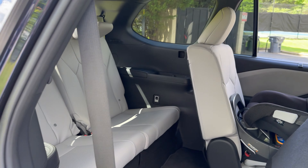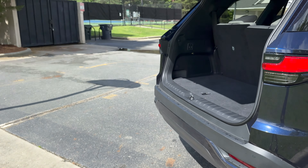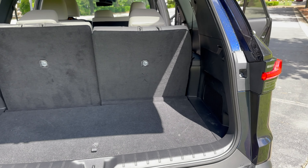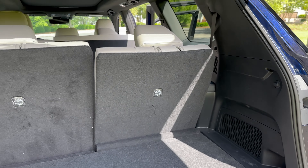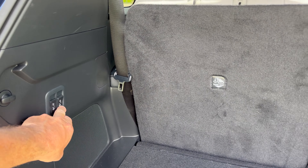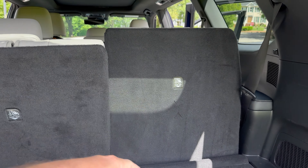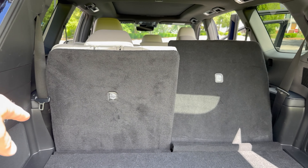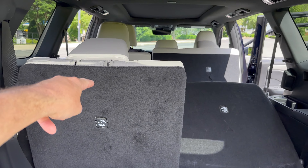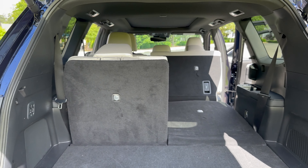I love Lexus technology and their experience amazing features. This is a kick sensor also for the back. Good room back here — 20.2 cubic feet of space. You can also adjust — so you can have one area for cargo space and one area for people space. So now we made it a one, two, three, four, five, six passenger with room for cargo if you're going on a longer car trip. I like the versatility.